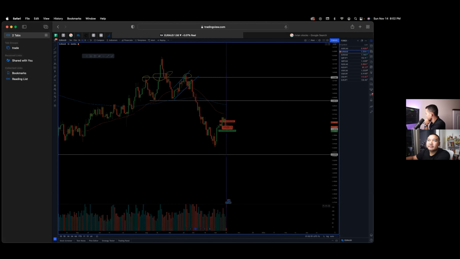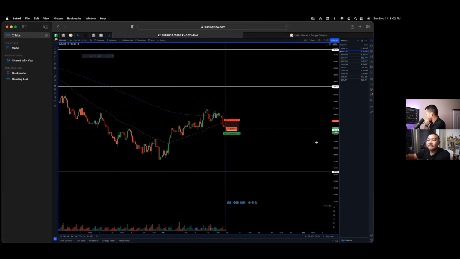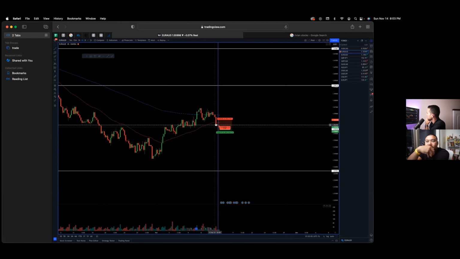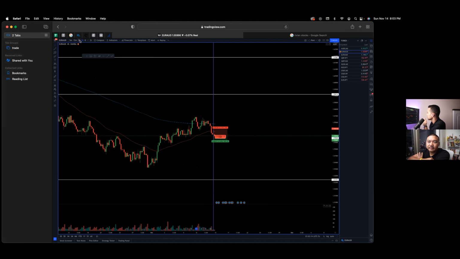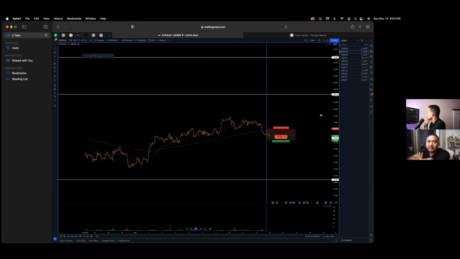So if I go down to 4 hour, 4 hours breaking my EMAs. Not only did it just break my EMAs, it also broke it in a very strong bearish momentum here. So I like it. Volume was there, candles there below the EMAs, overall bear trend. So that's, you know, sign number two. Go down even shorter, see what's happening on the hour.